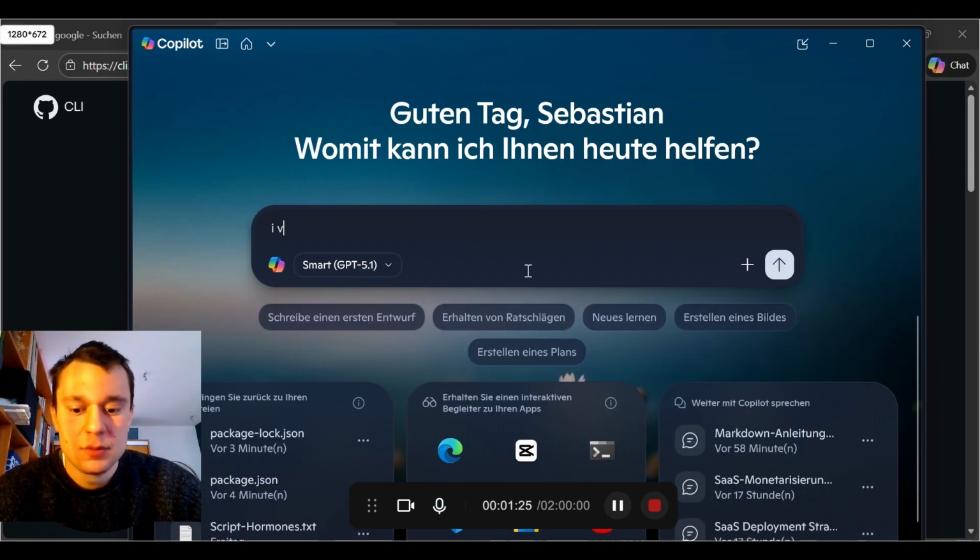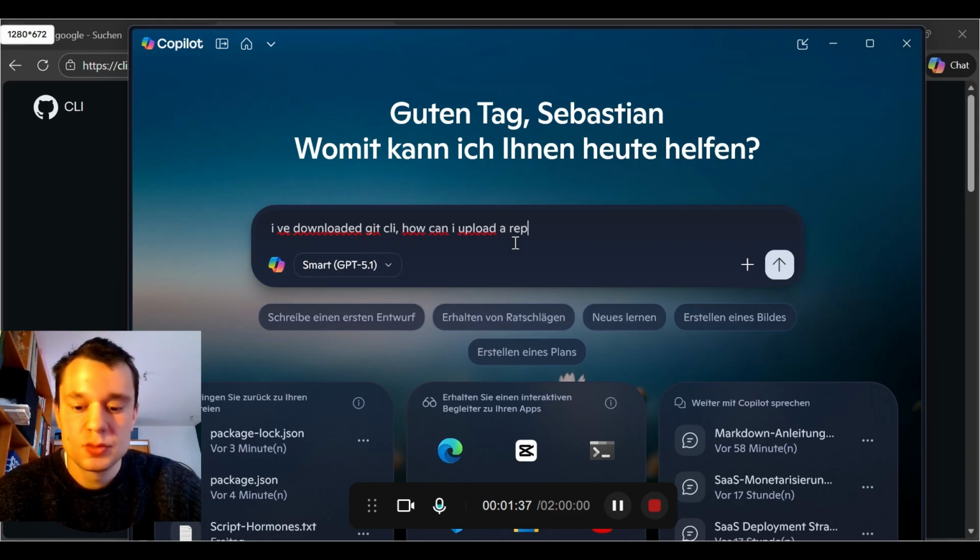I've downloaded Git CLI. How can I upload my repository to my account?